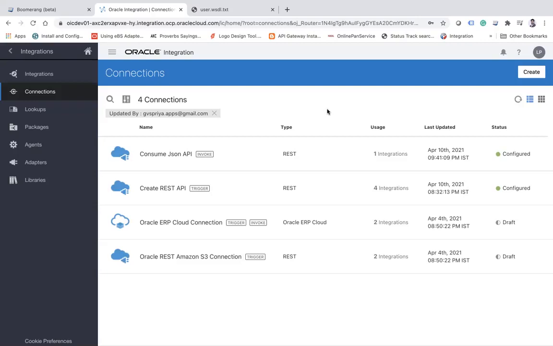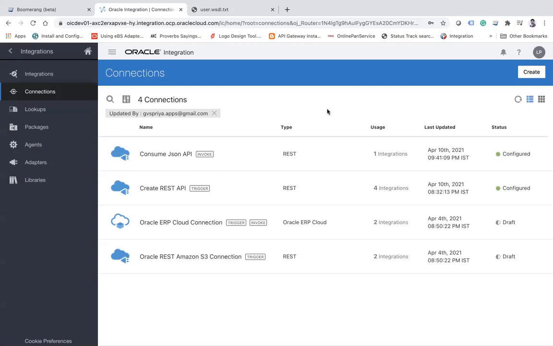But if you want to consume public APIs, you don't require the connectivity agent. And using the SOAP adapter, you can create your own SOAP APIs, and in order to create them, you must have the WSDL in place.